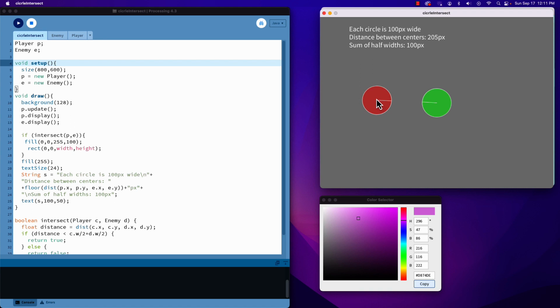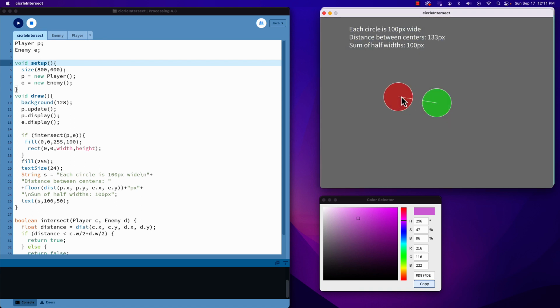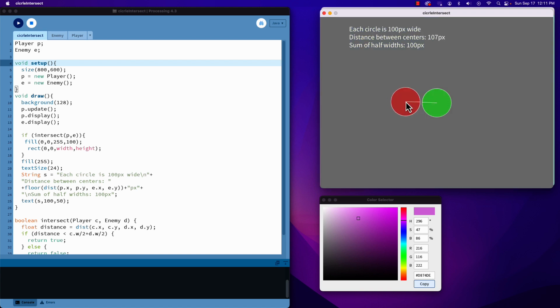The distance between their centers, when we get closer to 100, right here, so 101, and then just when we drop under, we get this blue overlay showing us that the length of these two segments becomes essentially less than 100, the sum of their radii.